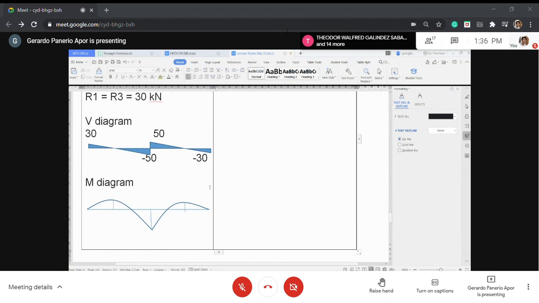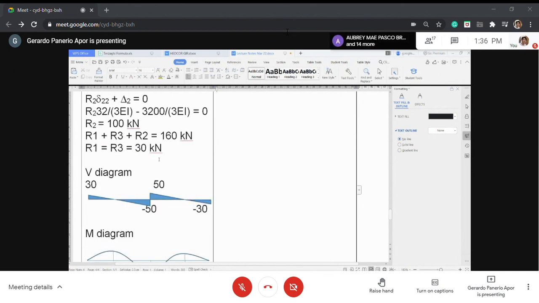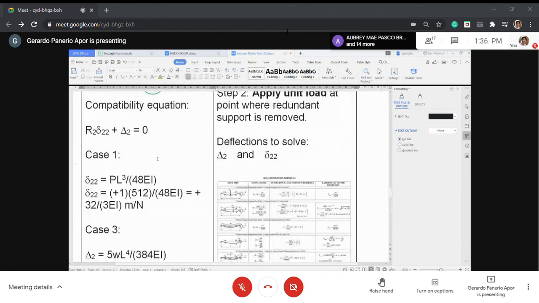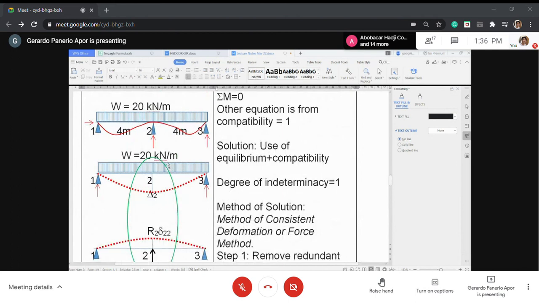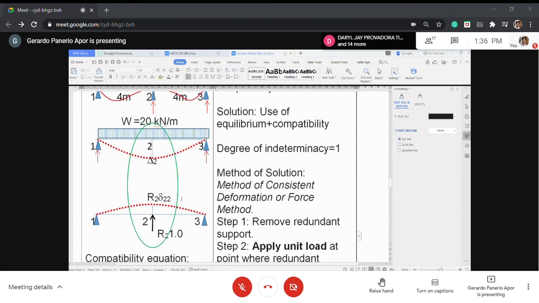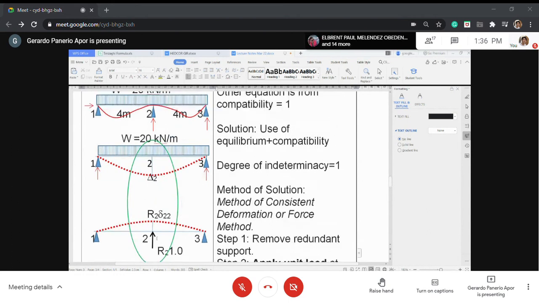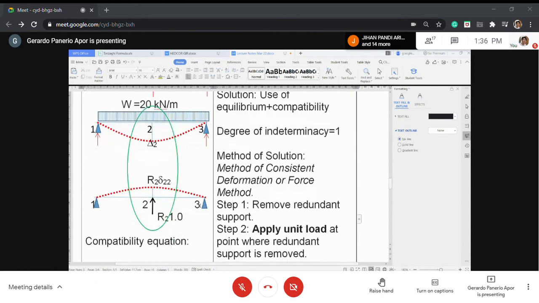I'm not quite sure. Well, no, I will just check. I'm doubtful of the figure. So this is how you solve it, no? This is just an example, class, of how we do it using consistent deformation. It's not really as straightforward, no? You have to do a lot of determining deflection and understand the geometry of deformation. Okay, class, we do not have time anymore, but we managed to finish the problem.